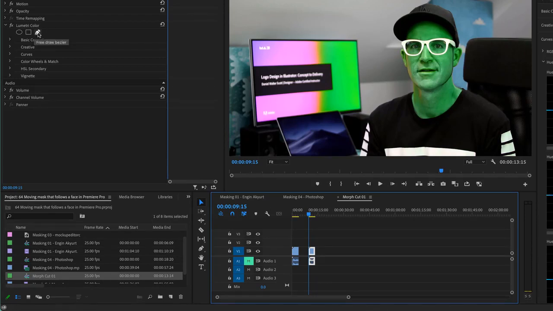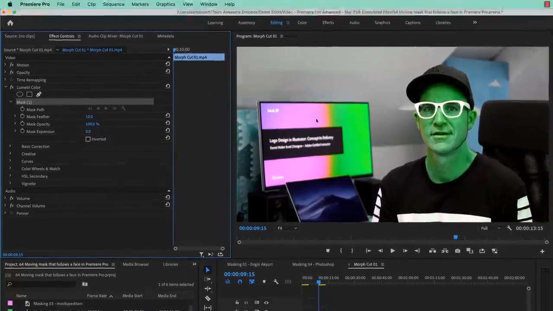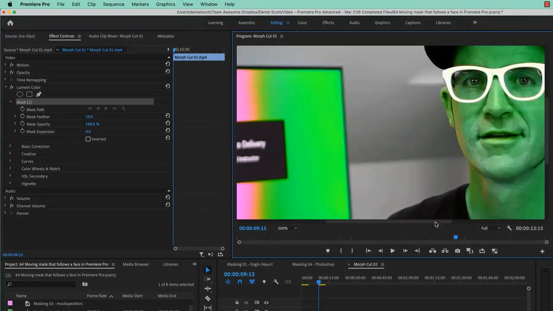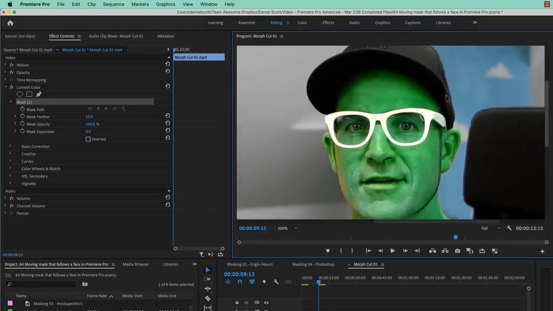All right, so I'm at the beginning of my clip again. I'm gonna grab my pen tool and start drawing around it. I'm gonna zoom a little bit, okay? Use these little scrubbers. I'm gonna get close, not bang on, because I don't need to mask it too much. So I'm gonna click, hold, and drag for a curve. I'm going to click, hold, and drag for another curve. You get these little handles.